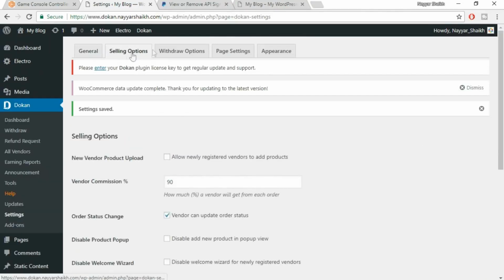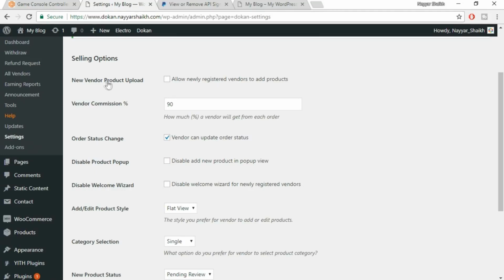Now come to selling options. The first option is allow newly registered vendors to add products. What does this mean? Whenever a new vendor signs up for your website as a seller, if you uncheck this thing, they won't be allowed to add new product unless and until you as an admin and owner of the website mark those sellers as legitimate, and you provide access to those guys.